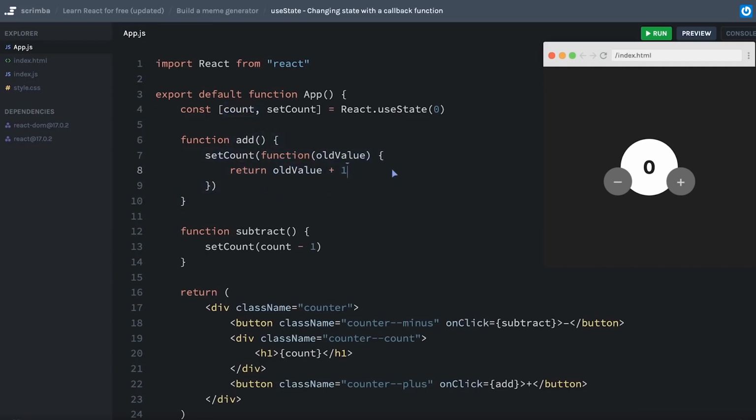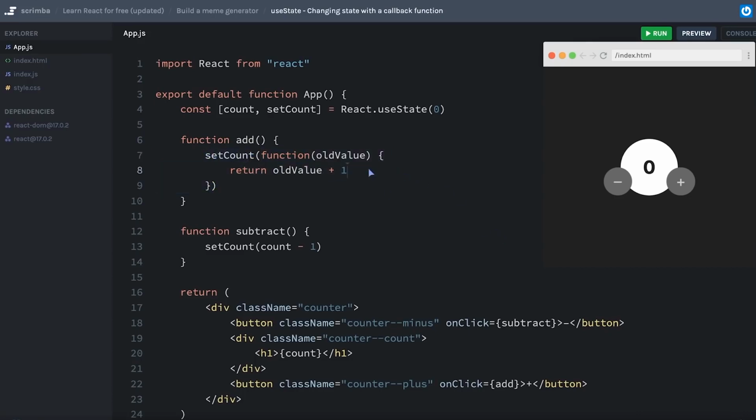This might be really confusing at this point. It would require us to jump a little bit deeper into how React handles state changes and re-renders to truly understand why this is best practice. For now, I think it's going to be enough to simply say if you ever need to use the old value of state in order to determine the new value of state, you should just always plan to pass a function to setCount.